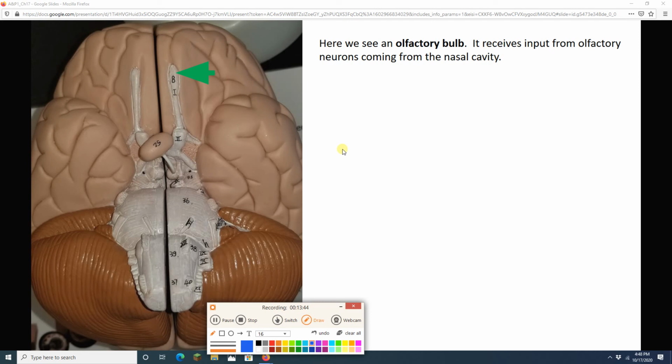Olfactory nerves are going to come from your superior nose and hit right here. This is the olfactory bulbs. Receives the olfactory neurons from the nasal cavity. Olfactory neurons are weird too because there's just a whole bunch of them, whereas all the other nerves are paired. The olfactory nerves you don't have just a pair of them. Got a whole bunch of them. All right, so olfactory bulb and bulb.